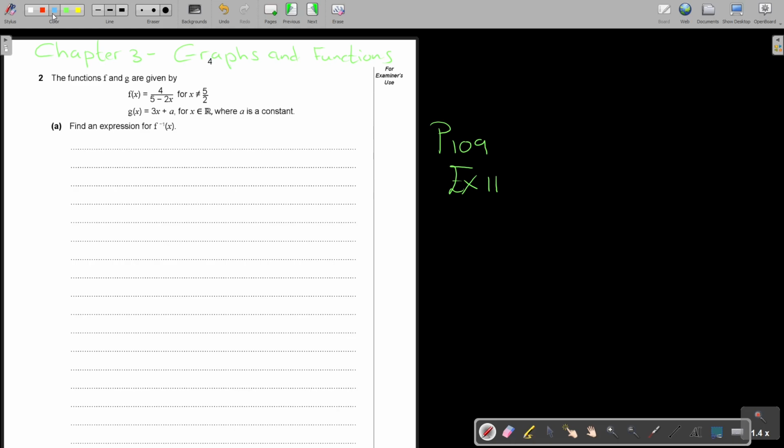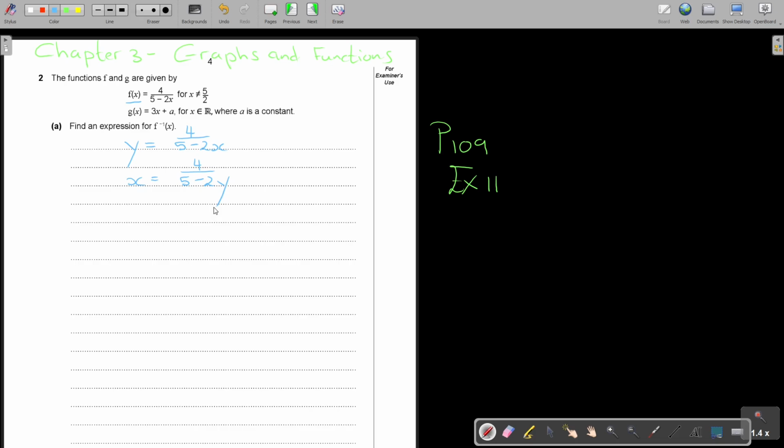Because you're going to make it a y, in the place of f(x) you can write a y. So you can already start by saying 4 over 5 minus 2x is equal to y. Then there's 3 steps. The first step is I make the y an x, and I make the x a y. I swap. Where I see a y, I make it an x, and where I see an x, I make it a y. That's step 1. Okay, and I think you would already get 1 mark for that.